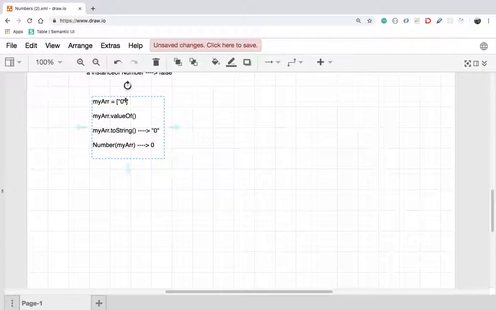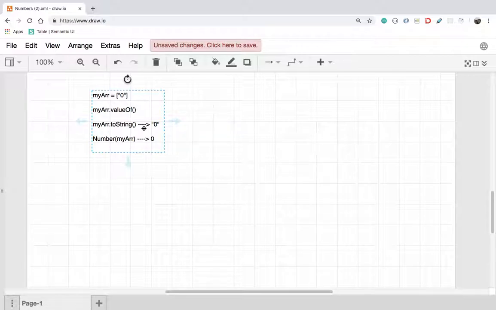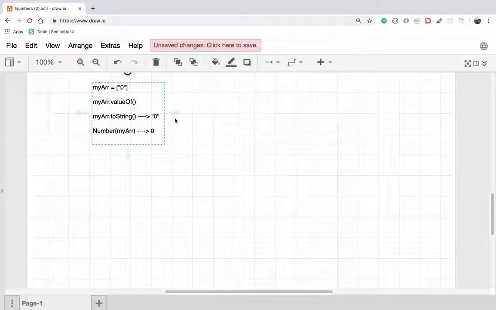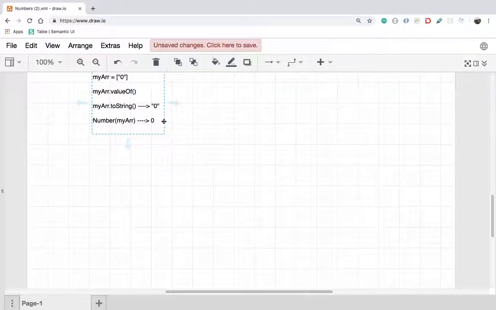Let us create an array with a string 0. Now this being a non-primitive value, Number ends up calling the toPrimitive method, and toPrimitive calls the valueOf method. If the return value is not a primitive, or if it's empty, valueOf doesn't execute, and it falls back to the toString method, that is, the toPrimitive method calls the toString method, and toString converts it to a string. In our example array, we get 0. That is, the 0 array gets converted to 0, which is a string. And when this value is passed to the Number function again, we get the output as 0.